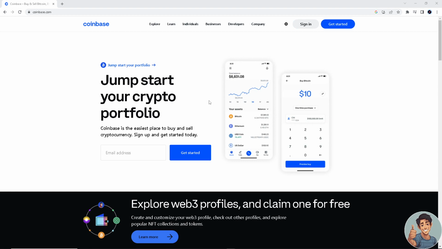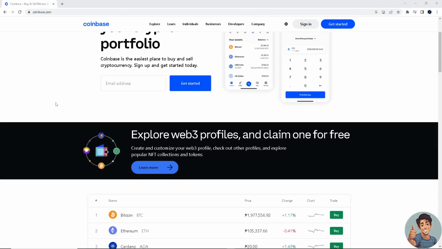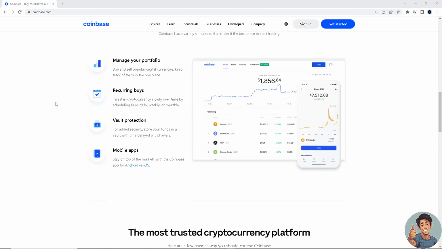Okay, so first off, you gotta log into your Coinbase account. If you do not have an account yet, this is a perfect time for you to sign up. Once you've created your account, log in using your credentials. You can also download the app on your mobile device. It's the same process. Log in using your information.